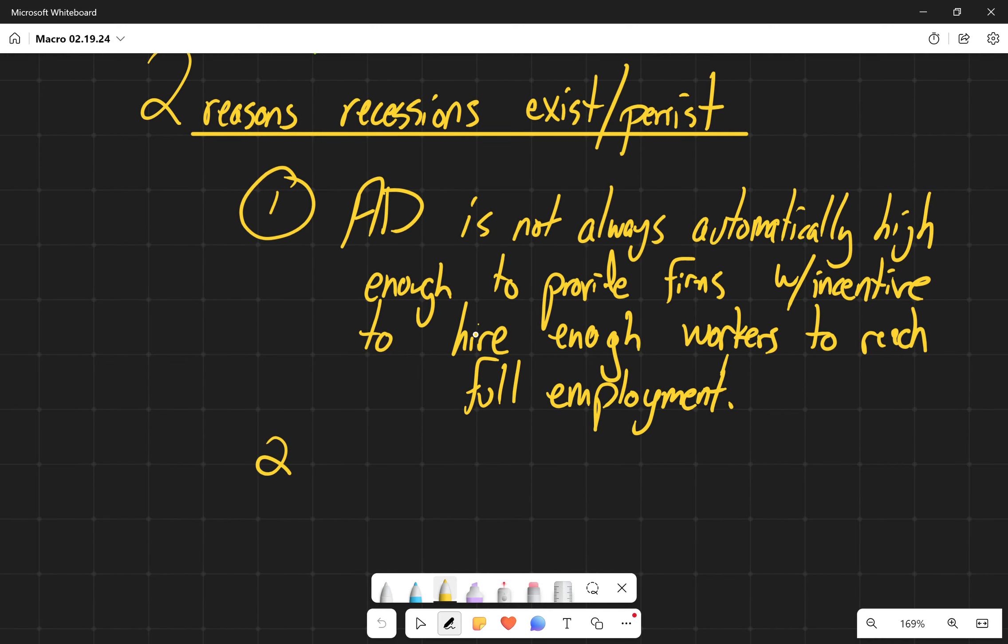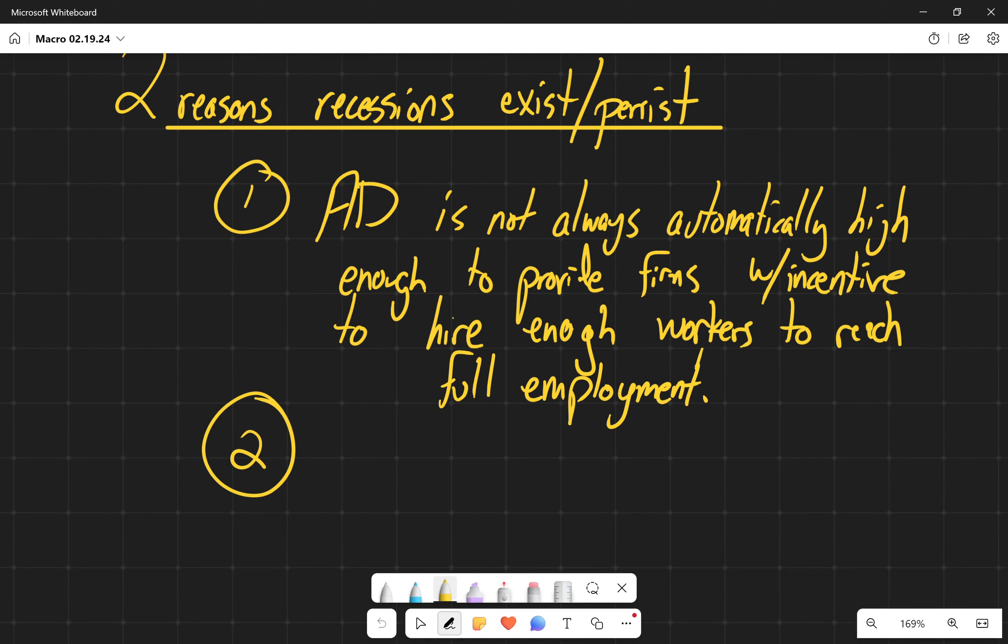And the second reason that Keynes talked about a lot is how the macroeconomy, so part of what Keynes was kind of battling against and part of what Keynesian theory still has strong critiques of, is from the libertarian neoclassical wing of the economics ideology, which talks about how things will adjust on their own, that if you just get out of the way.